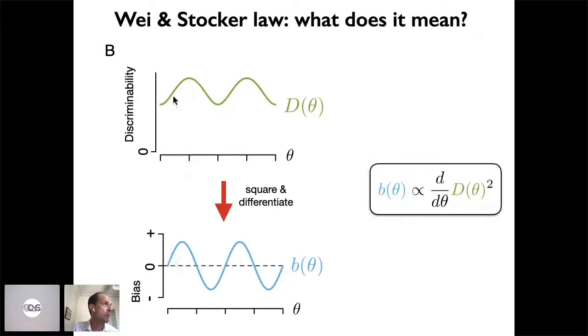So what this will say is that when I have discriminability with this two bump shape, my bias should systematically have this sort of sinusoidal pattern here with two peaks, but notice that the location of the peaks of the bias are shifted with respect to the location of the minimum discriminability. Okay, so this is quite a surprising finding. I don't think maybe it's obvious to some of you, but it certainly isn't something that I would have naturally known to focus on.